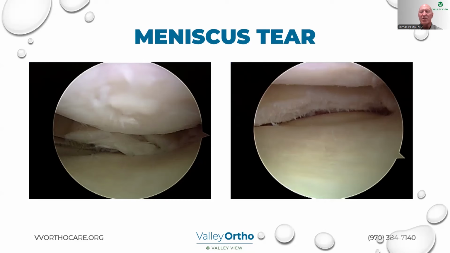So what we do in this situation, we do what's called a meniscectomy, where we just go in with our arthroscopic instruments, and we do this through 2 little poke holes around the knee, and we just clean up the unstable torn meniscus, leaving as much of the stable meniscus as possible. Because it's better to have a little less meniscus that's stable than to have these rough edges. Because if you continue to be active with these rough edges, it's just going to cause that arthritis to advance more quickly.